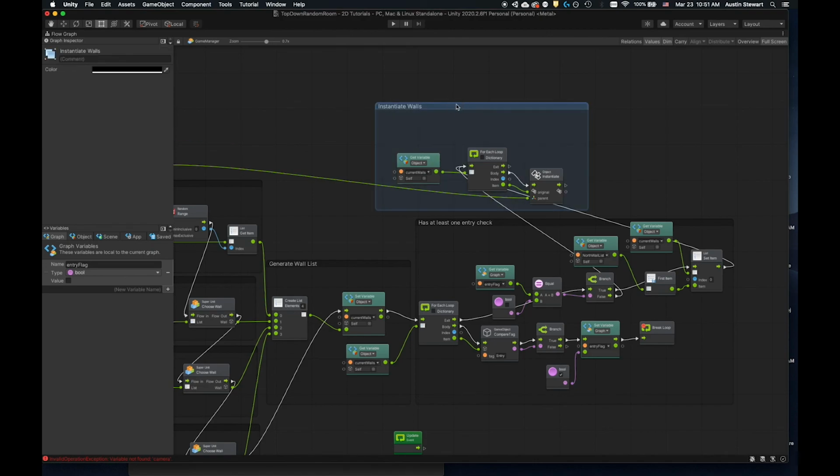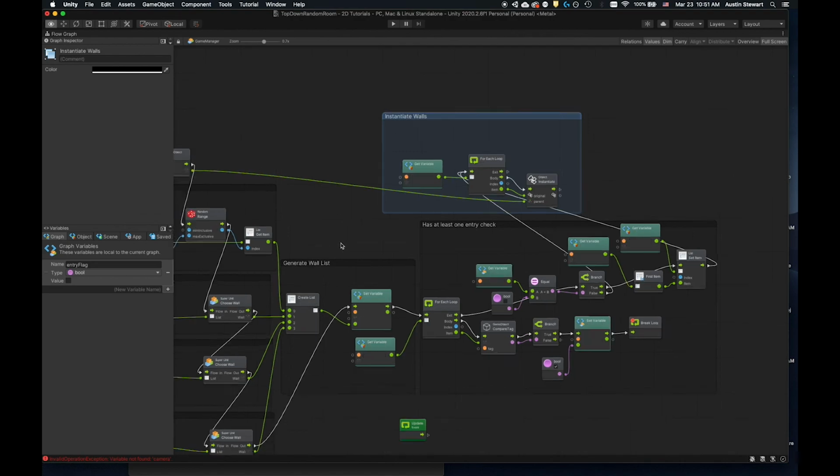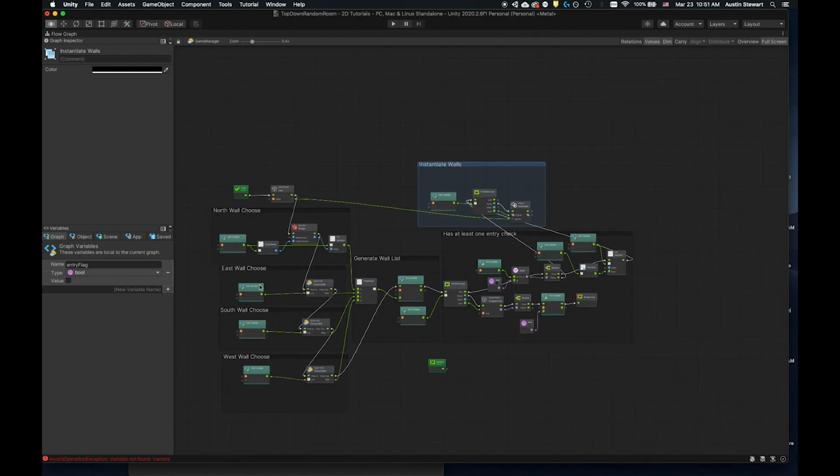Okay, so great. We've cleaned that up a bit. We have everything laid out so we know what's happening at this point. This is a really good point to take a break in our tutorial. And in the next section, we will look at how to then continue to instantiate new rooms with all of these walls and make sure that we basically have the correct opening where we need it.